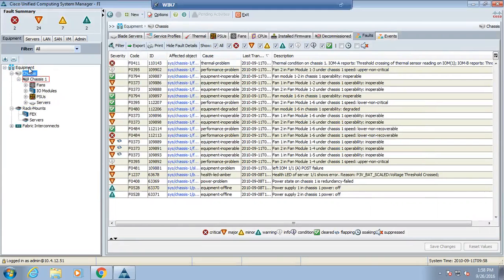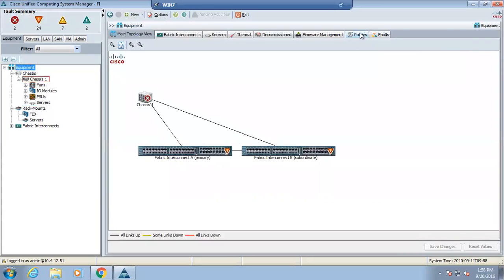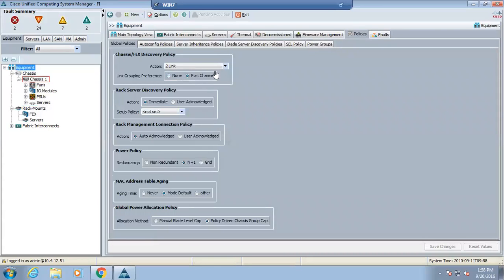Chassis. So let's go on equipment tab, policies. See here, you are telling me, right? How many links can be there from an FI? You can have only one link also. You can have 2 links also. This is the discovery policy. If you set it to 4, and if you have 2 links only, it will not discover the chassis. You have to be very sure how many links are going from FI to my chassis, and do you want to create a port channel, and you have to save the changes over here. Then your chassis will be acknowledged.